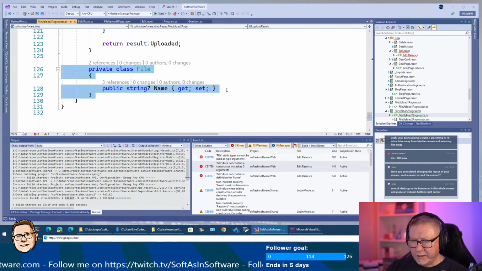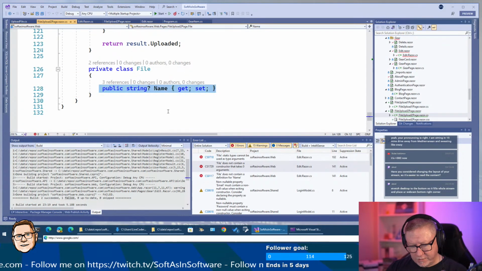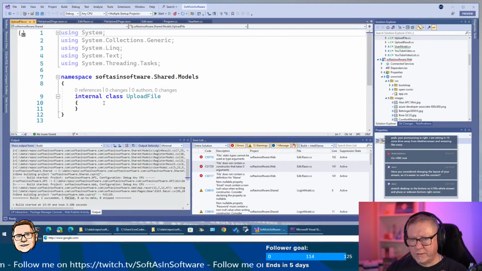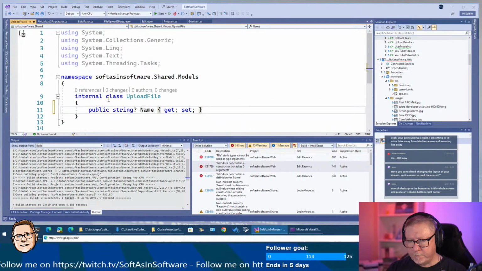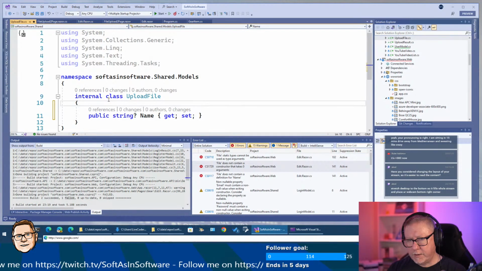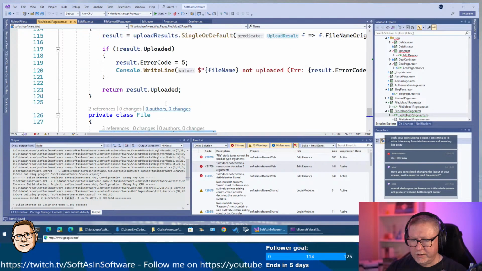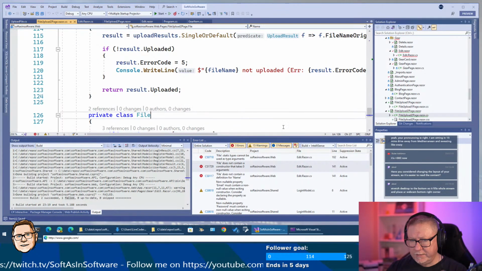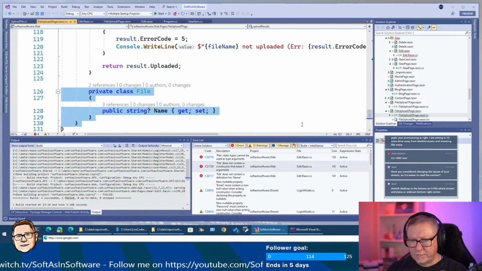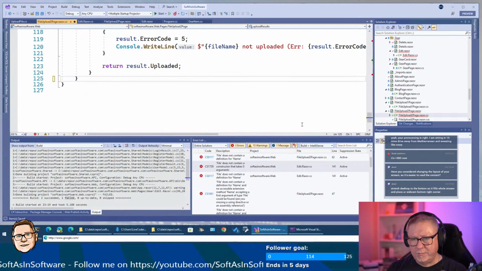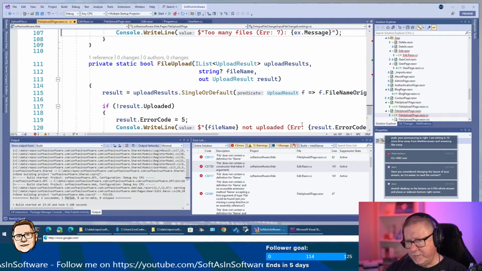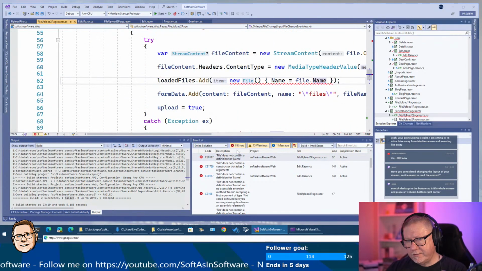Now we have to bring in this one, copy, save, and then go in here. Then we are going to delete this. Then it will shout at me, be angry, because it will be missing files here.